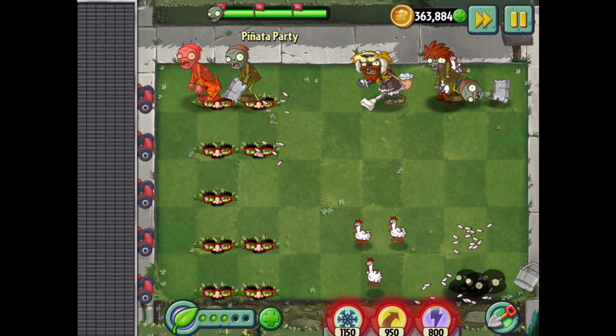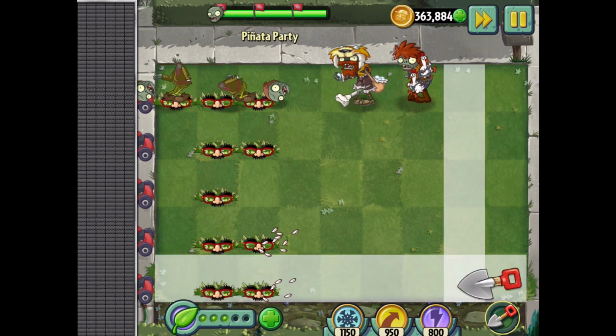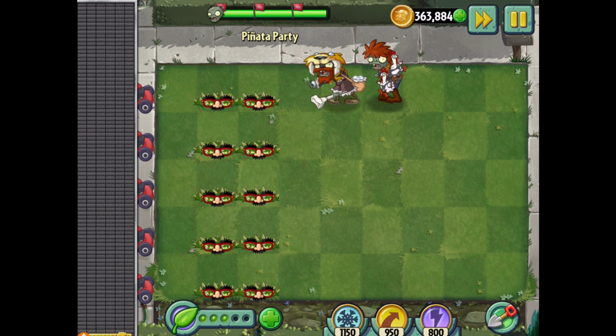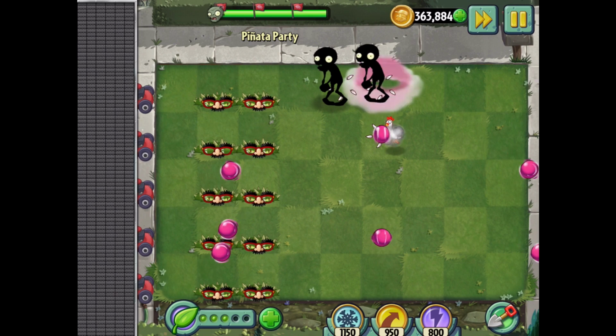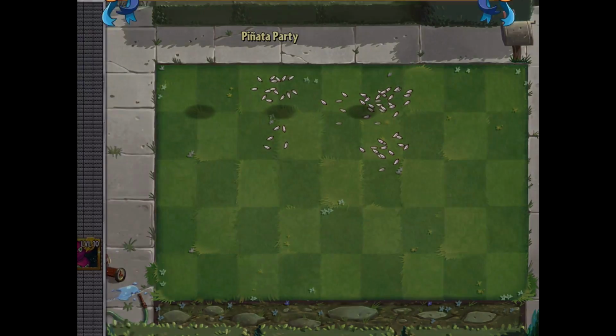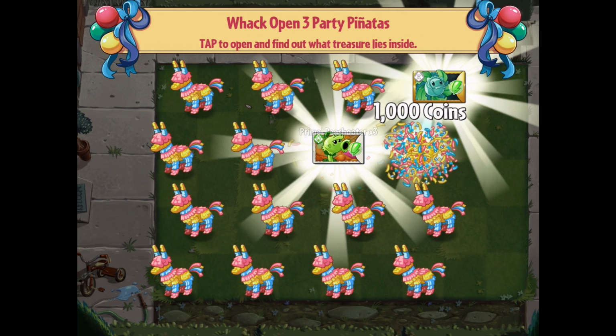All right, this pinata party's going great. Stopped him in his tracks, baby. All right, I guess I just wait. There we go. Okay, that was perfect. That was the fourth in a row. Next time we'll get to open the big pinata. We got Hurricane and Primal Peashooter.